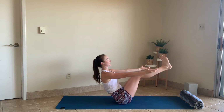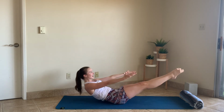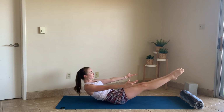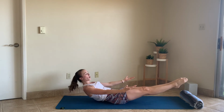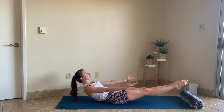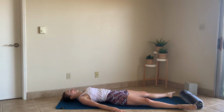Inhale up, two more. Exhale down. Inhale up. All right, last one. Exhale down. Inhale up. Exhale down. Hold, breathe. You're here for 3. Open chest, heart. Last 2. Squeeze your inner thighs together. Last 1. And then relax down onto your mat.